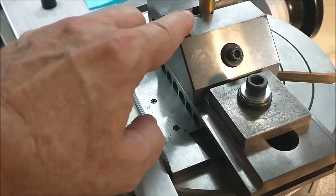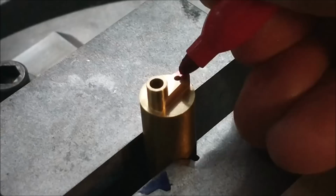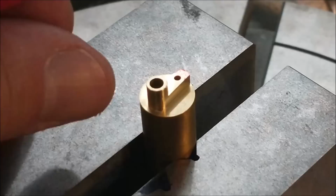Vise is now shifted by 250, and it is this area right here that I need to address. I need to start at plus 7 degrees and end at minus 7 degrees, 180 away. Table is 0-0, about that hole, about the little hole. Counterclockwise on the cut. Let's do it.